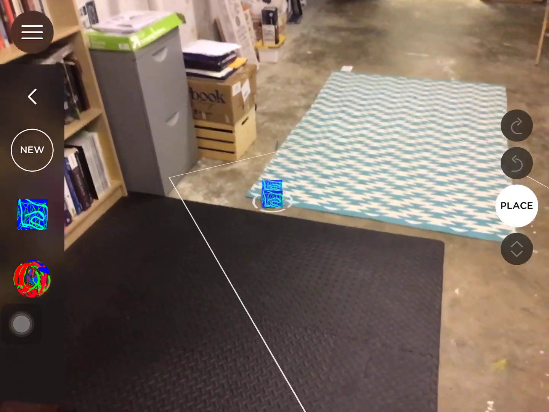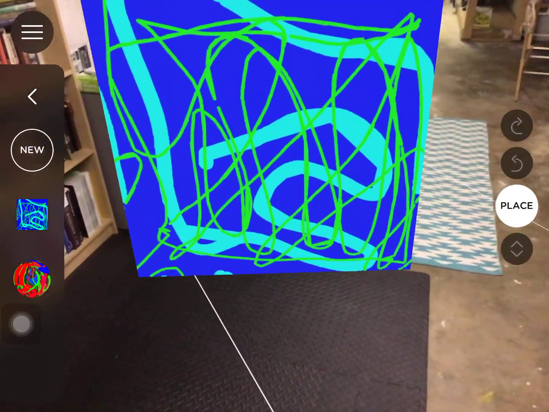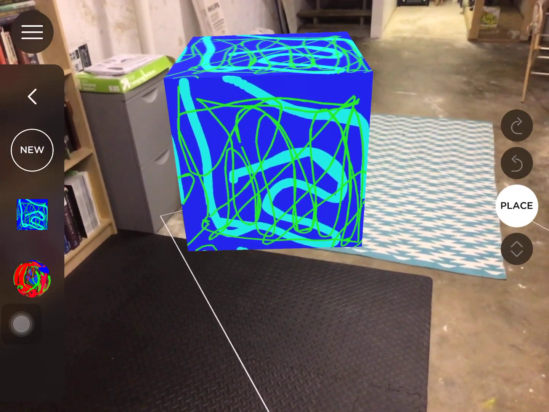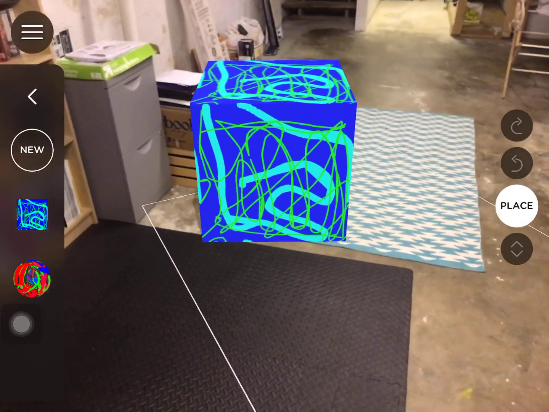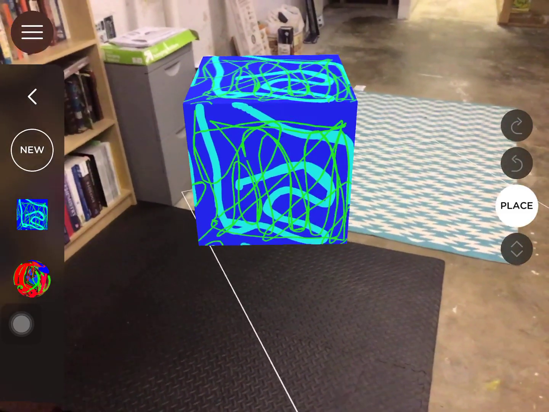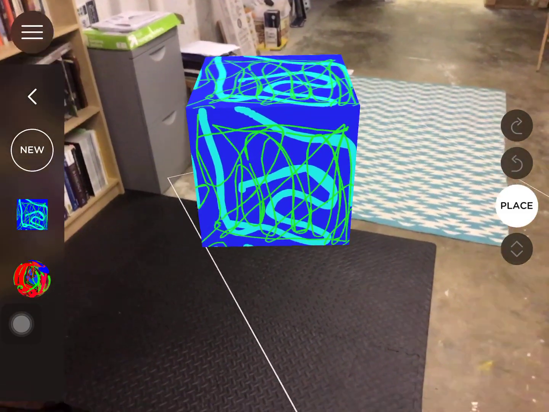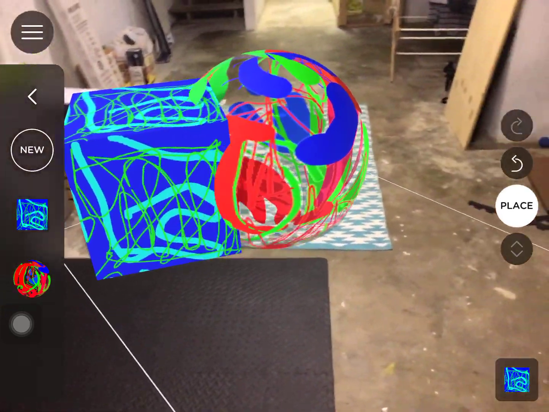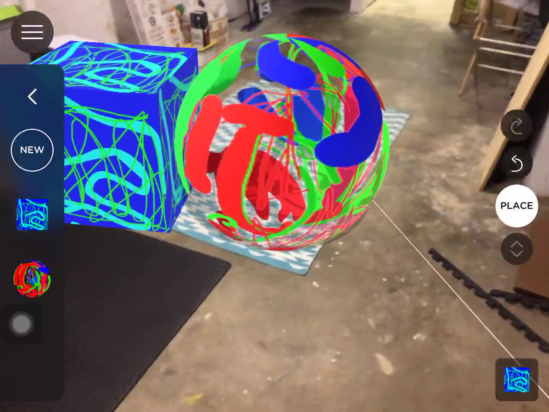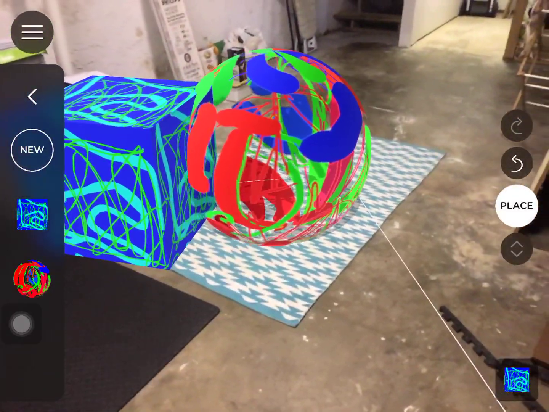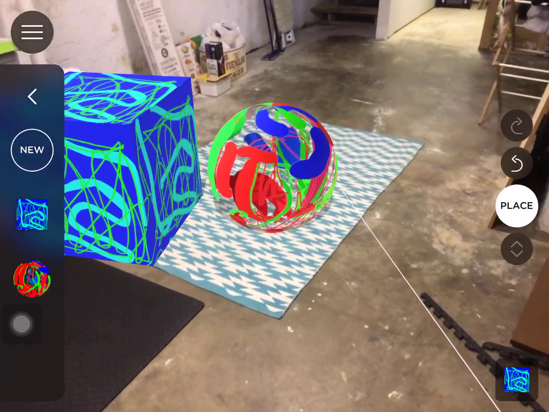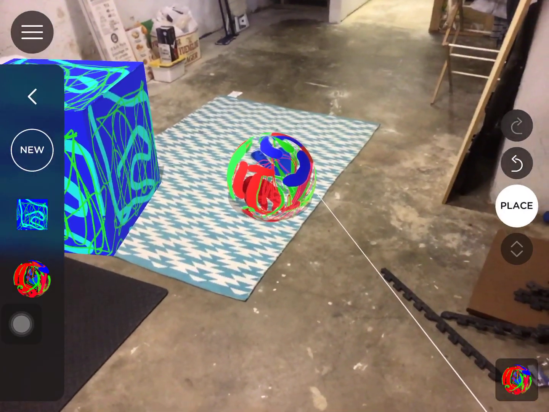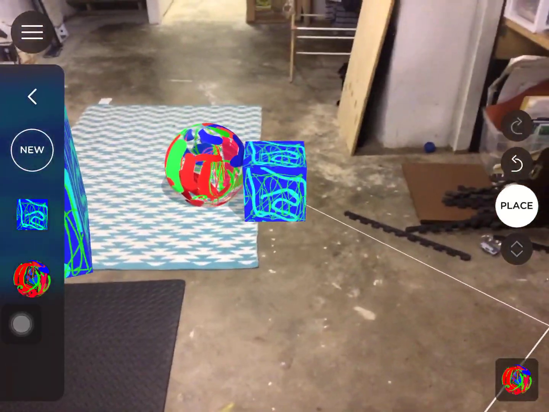And what happens is right now I can change the size of it. I'm pinching with my fingers, and as I'm pinching, it's getting bigger and smaller. And I kind of want to make an obstacle course because I think that would be fun. So I'm going to place my cube there, and then I'm going to pull the sphere. Like I said, I made the sphere earlier, and I'm going to walk with my iPad and adjust it, placing it. Pull that cube out again.